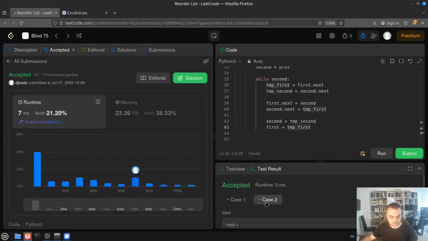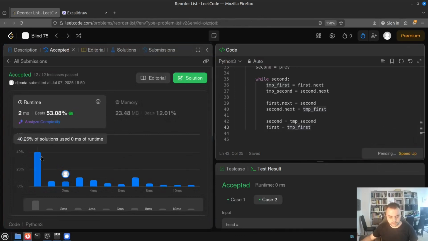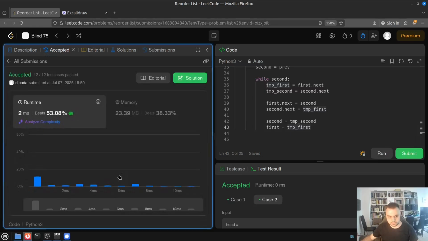It worked. So now let's try submitting, and we only beat 21%, which is not that good. But you see, after rerunning, we beat already 53%, and probably we can also get higher after some reruns.